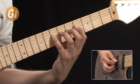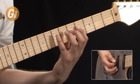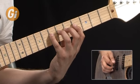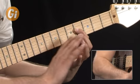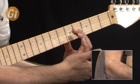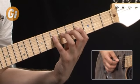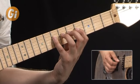Okay, when I do the pull-offs, just pull the finger down, and try not to pull too far away from the instrument. You don't want this, where my hand has pulled right away from the instrument. That's bad because all we have to do is then bring the hand back. It's wasted energy. Okay, so keep the fingers close to the fretboard and use the fingertips.